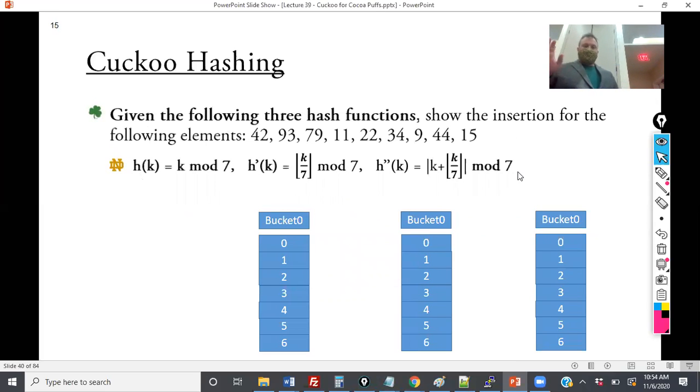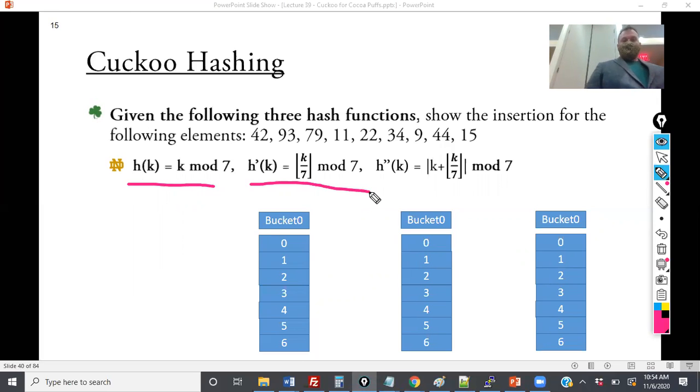So what I would like to do is, we have 3 hashes, and how I'm going to conclude lecture is we're going to go through 2 different problems, the type of problem that you might encounter on an exam. The whole idea is we have 3 hash functions. Here it's just k mod 7, here it's k divided by 7 mod 7, and here it's k plus k divided by 7 mod 7. So we're just going to use the value instead of doing what quadratic probing does, which is to use the updated locations.